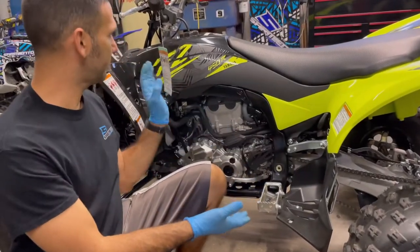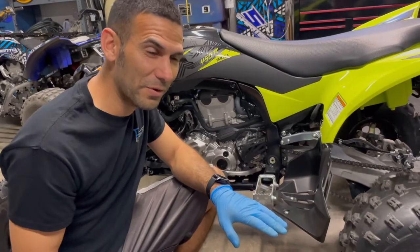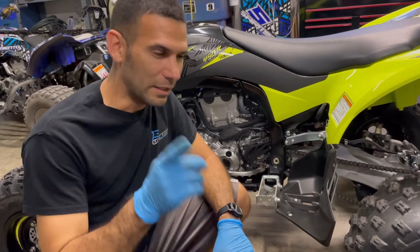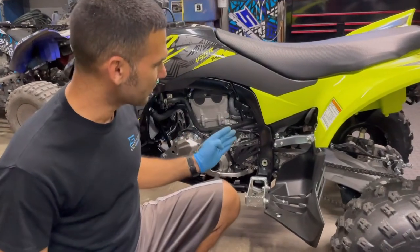We're on our brand new unit, haven't ridden it yet. I need to put nerf bars on because I've made the mistake before of not having them - that's something I need for my knee. I had a bad accident one time, never again. Lesson learned. Now, taking off the stock foot pegs and heel guards.